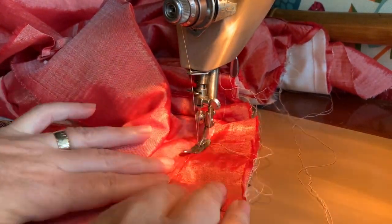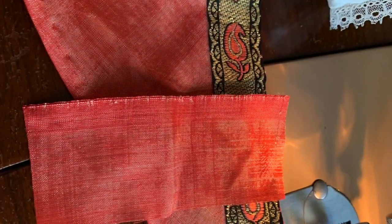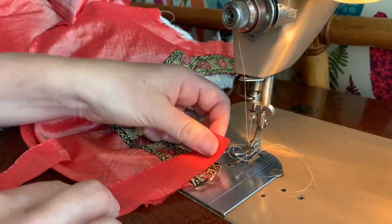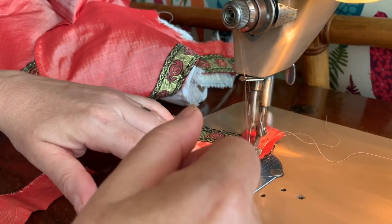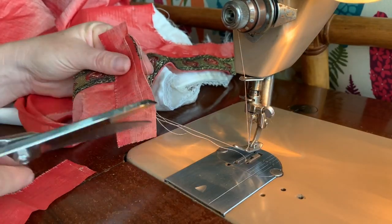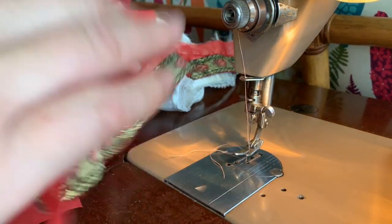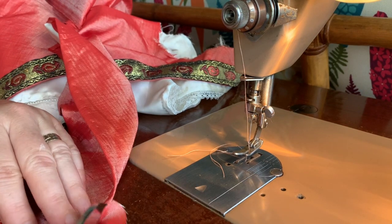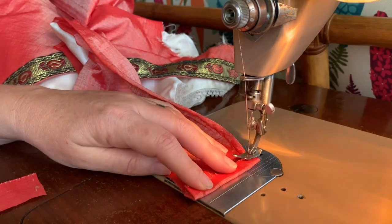Sometimes I wish I could sew in this actual fast speed — I get way more done. Now I'm just finishing off the little edges of where the wrapper hits at the side fronts. So I cut a little strip of the selvage of my fabric and I'm just going to do a quick little binding on those edges. I sewed the raw edges together at three eighths of an inch, flip and turn those top and lower edges in, and then just top stitch that down right on top of the selvage. It makes for a nice clean finish.